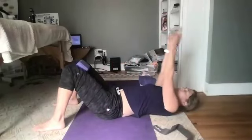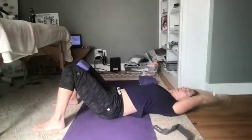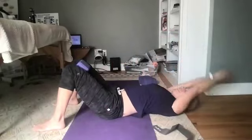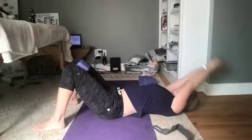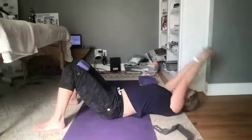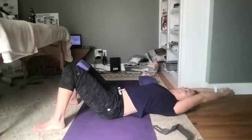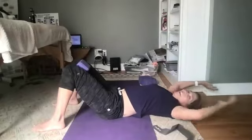Arms overhead, so hands to the sky, arms all the way back while squeezing the block. 8, 7, 6, 5, 4, 3, 2, reach it back, squeeze, and release. Come on over to your side.